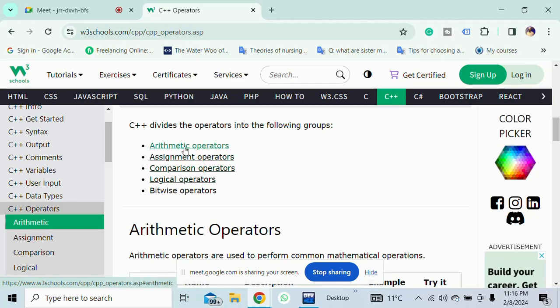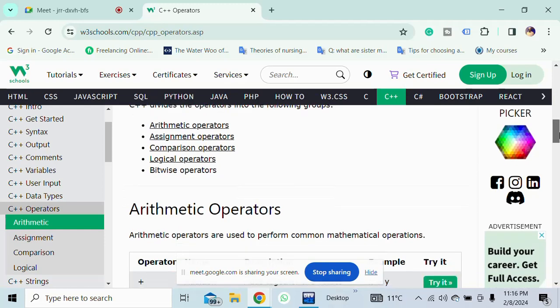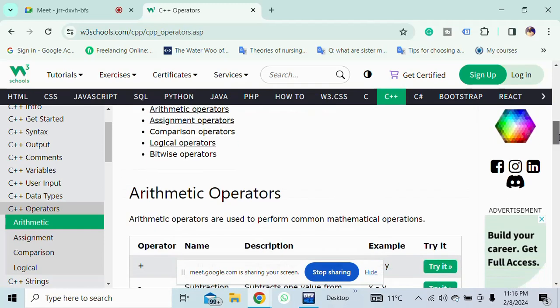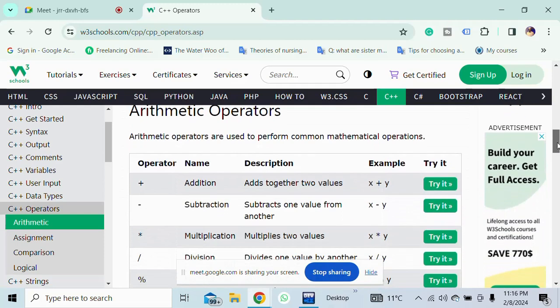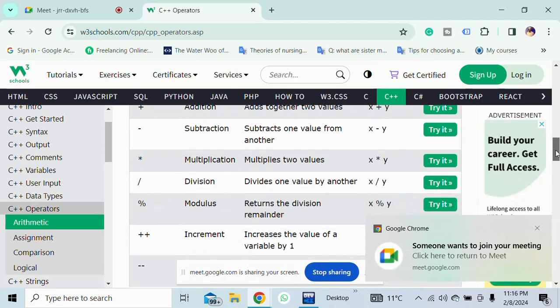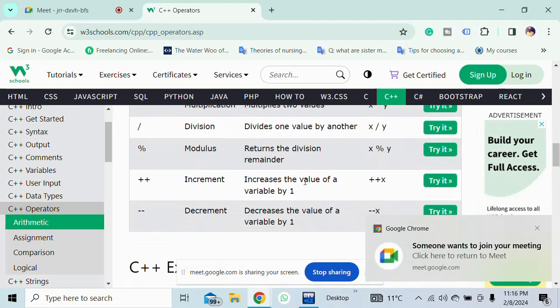So first of all, we have done the arithmetic operators. I hope most of you have submitted the assignment too. I haven't checked the assignment, but I will check it soon. Arithmetic operators are plus, minus, multiplication, division, and modulus. I think there is no confusion about arithmetic operators.